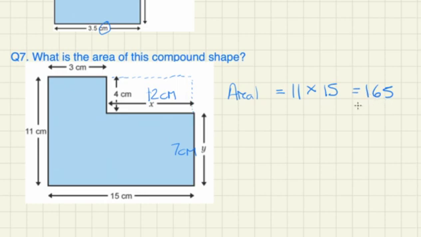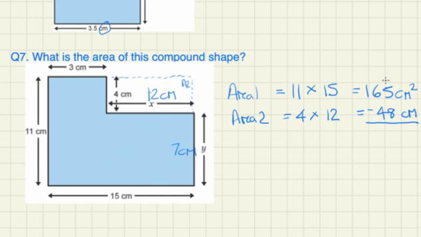And then what are the units for area? Centimetres times centimetres. So this is centimetre squared. And what is the bit that has been removed? Let's call this area 2, A2. What is the area of that? Well, we know one side is 4 centimetres, the other side is 12. So from our 4 times table or 12 times table, it's 48 centimetres squared. And all you have to do is to take one from the other, minus.